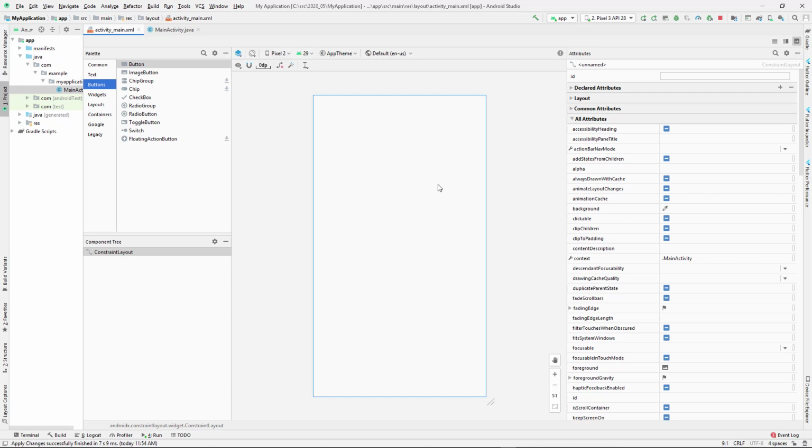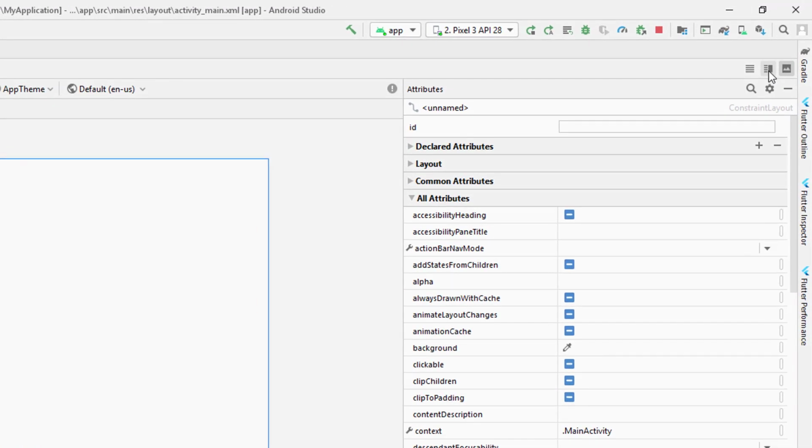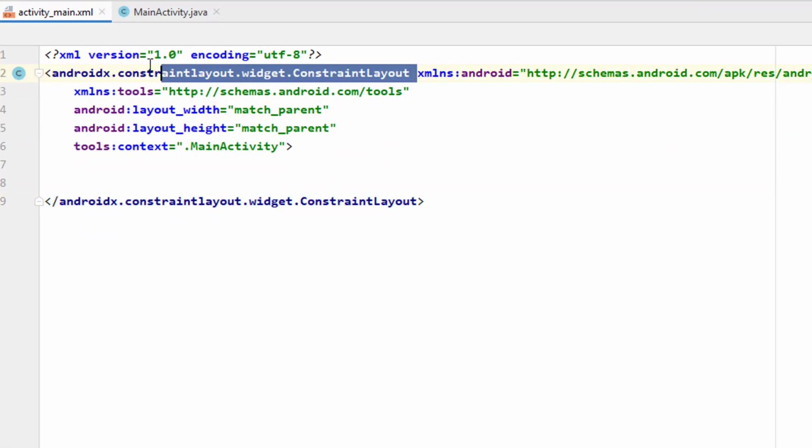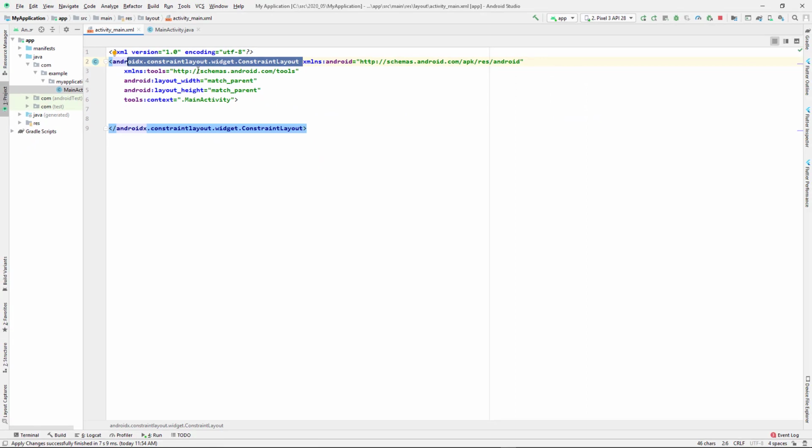So with that much said, let me first take you to the code and you'll see how this constraint layout is. If you're new to Android, no problem. If you want to see the code of this project, you simply click here. Here we have the code, here we have the split, and then you have the design. Right now we're in the design mode. If you click here, we shall be able to see the code. You'll see this is the constraint layout, and from this is where we got the design that we were having before.